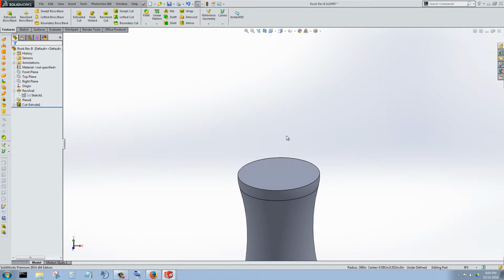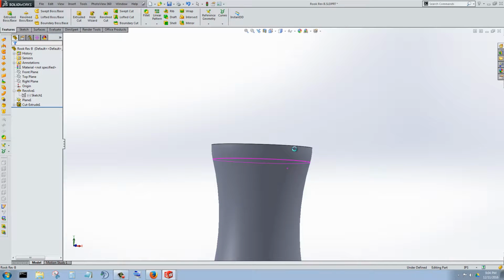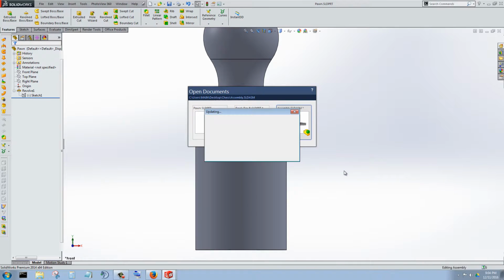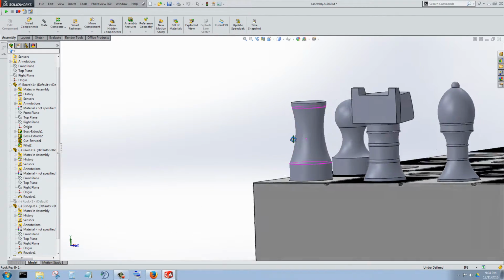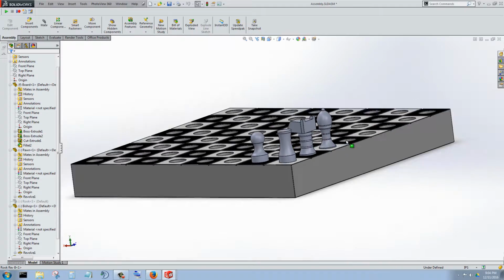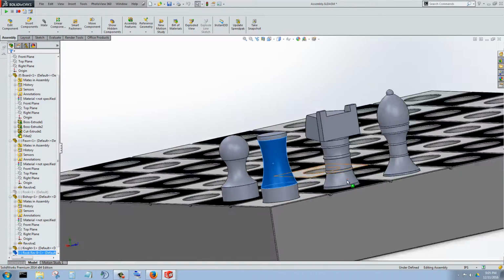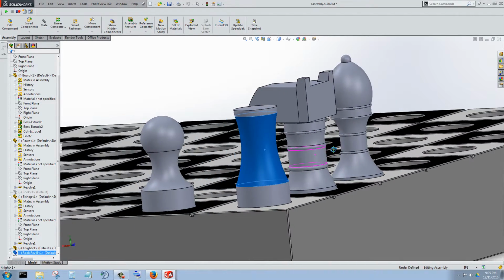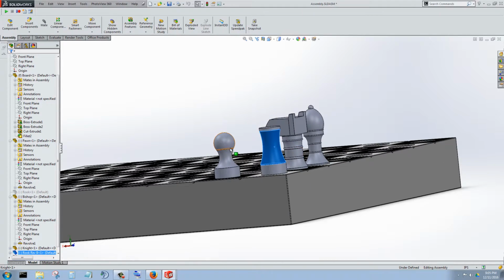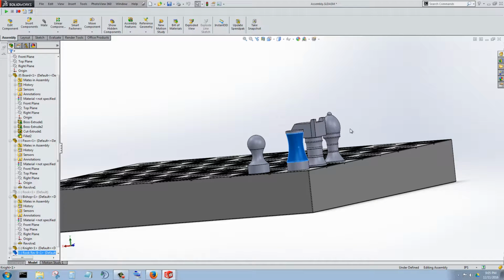And my reference geometry was still to the top of the sphere, no matter where the top of the sphere was. So that's nice. I don't have to redo that. Let's look at it now, updated in the assembly. Hey, that looks cool. That looks nice and clean. I'm liking where this is going. Okay, awesome. Now, let's take that rook and let's make that rook into a bishop. I like that. Let's do that.